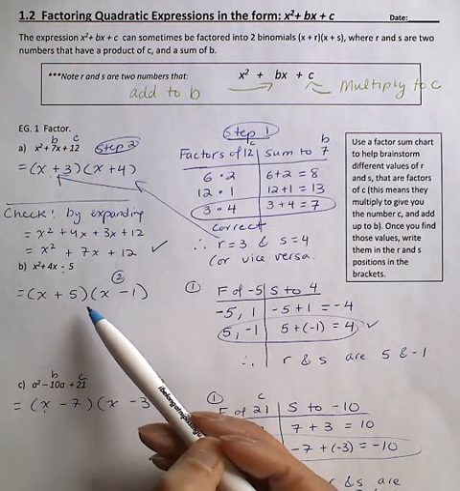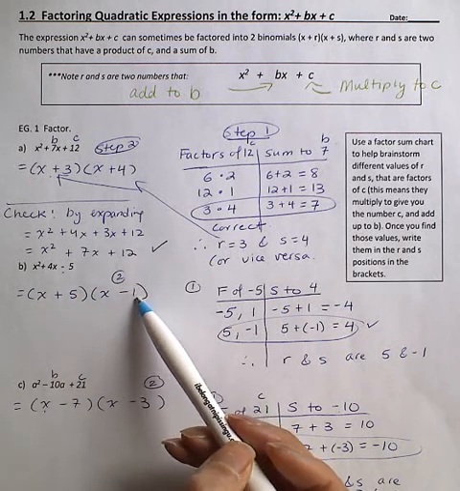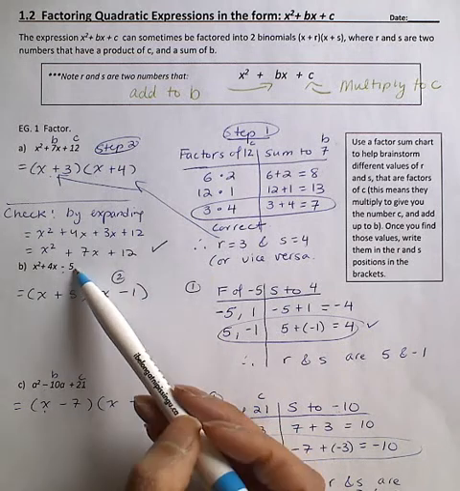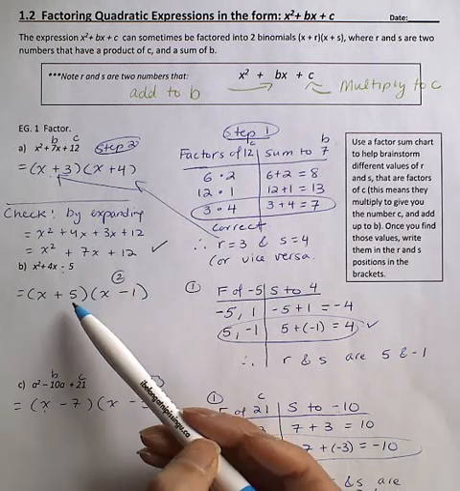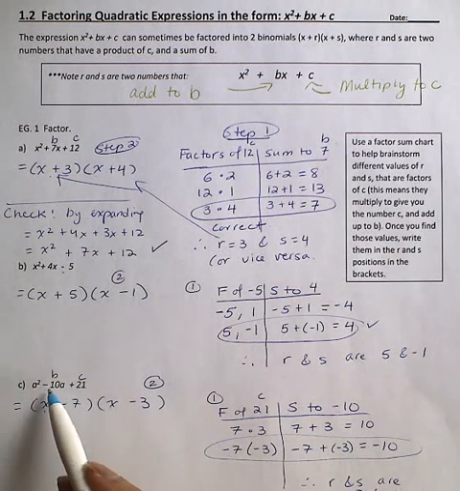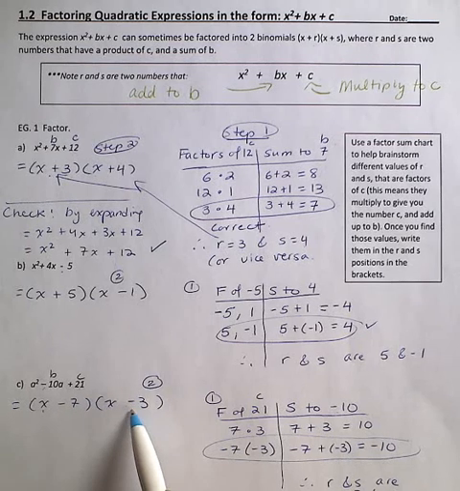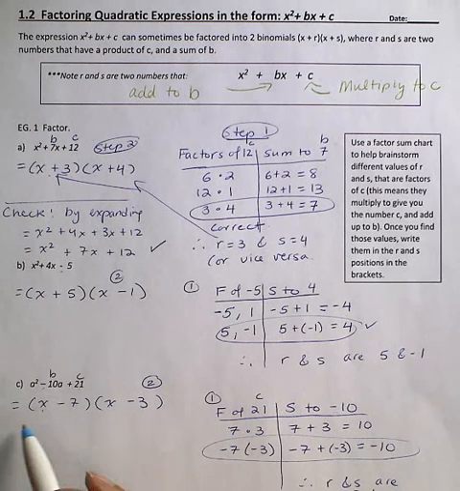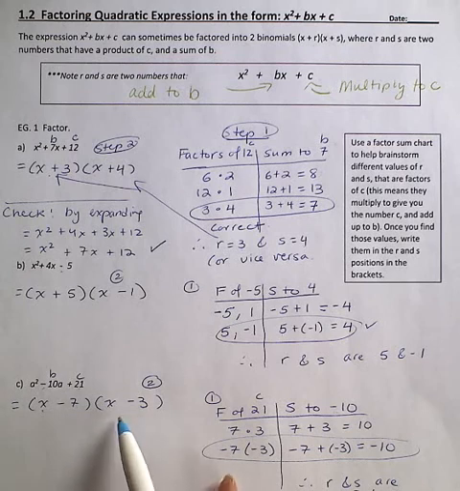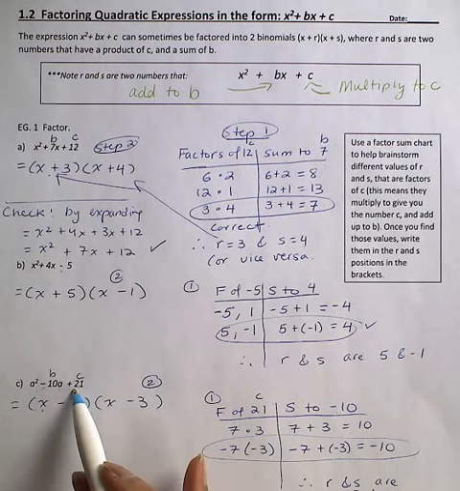Because when I expand and I multiply this term to this and this term together, which is what will eventually give me that C value, in order to get that negative, I need a positive in one bracket and a negative in the other. Or one of the numbers has to be positive and the other has to be negative. And in this case, when we have a negative B value and a positive C value, we always get two negatives in the brackets. And again, that's because if we were to expand out and multiply these two binomials together, to get my last term, I'd be multiplying -7 times -3. A negative times a negative is going to give you my positive value.